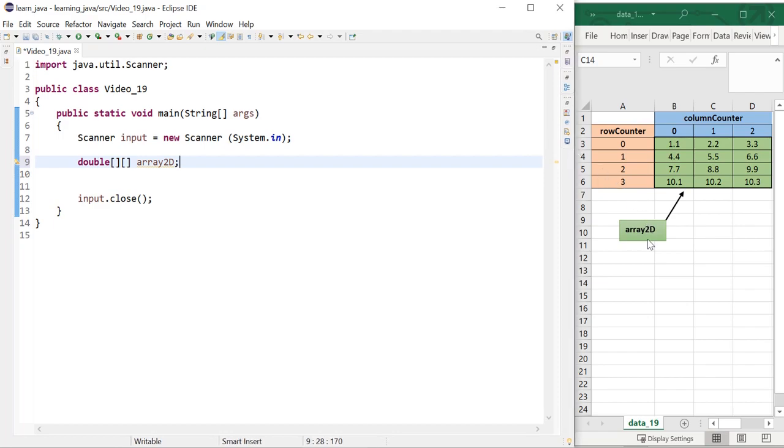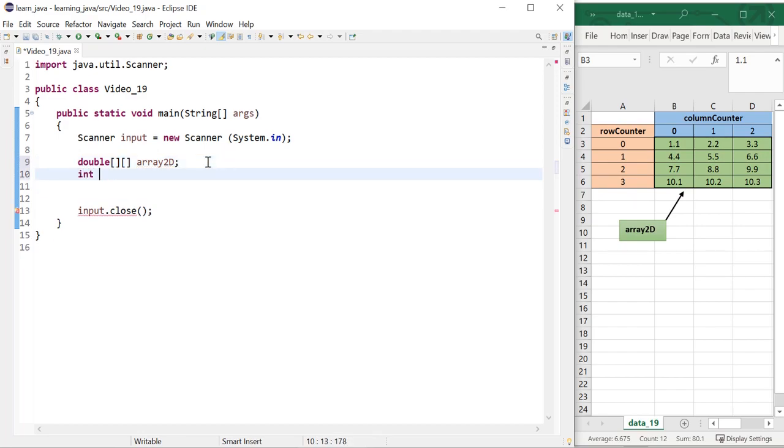So you can see that the 2D array is our reference. Right now it's not referring to anything, but as we create our program, this will eventually refer to a 2-dimensional array.